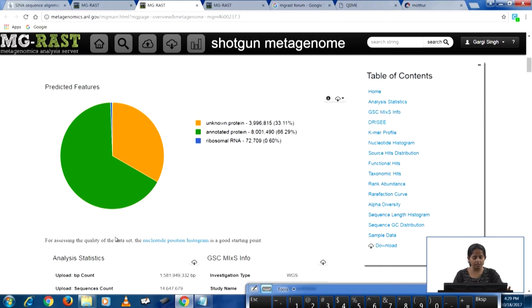The second one tells you about predicted functions. So the majority of the predicted proteins were annotated, so we know what their function is. But 33%, 1/3 of them, we do not know what their function is. A very tiny portion of it is ribosome. So if you want to find out what kind of microbes are present in your sample, going for whole sample metagenomics may not be a very good idea, because you will be sequencing a lot of other proteins, a lot of other DNA than just the one that stands for the 16S rRNA gene. In that case, it would be better for you to go for high throughput amplicon sequencing and focus just on this narrow strip of ribosomal RNA, which is less than 1%.